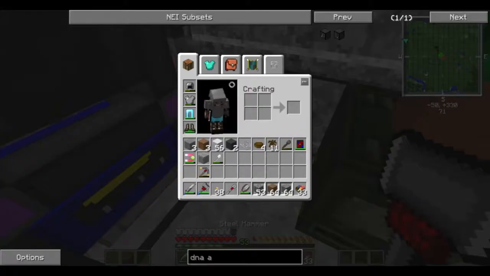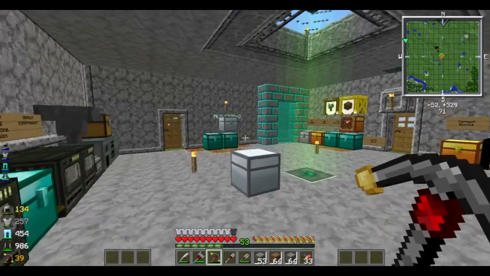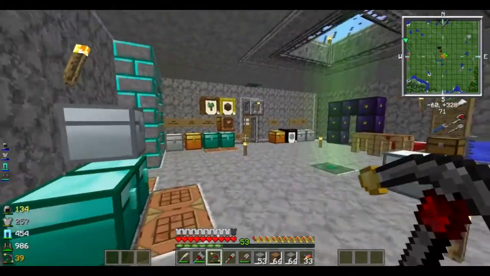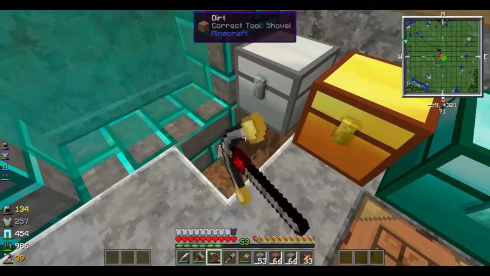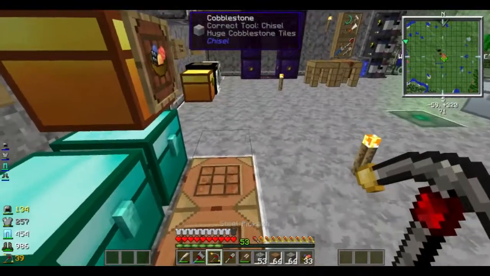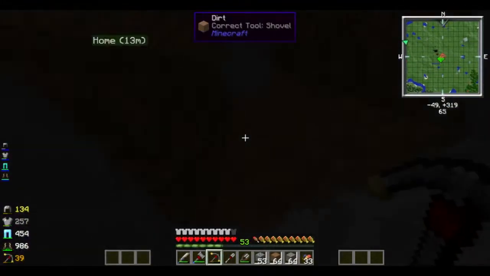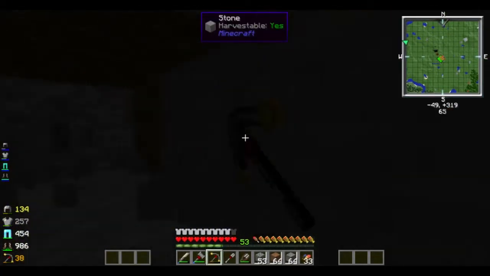So let's do this, and then the same over here. Don't want to go too far out, you know. I'm probably just going to keep it the same level as it is. Shit, I don't know which way to mine. Right, that way and that way.